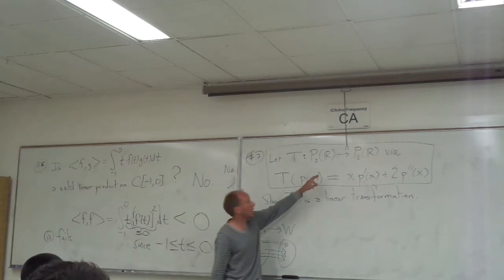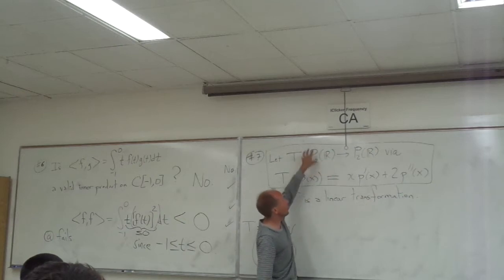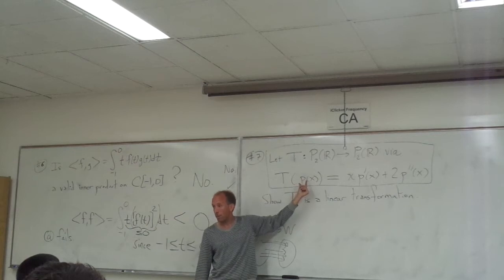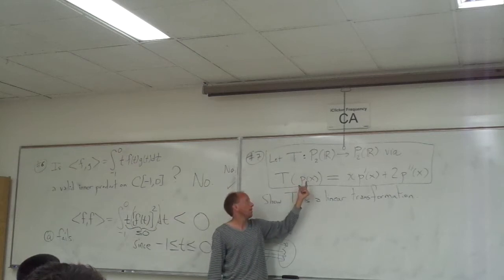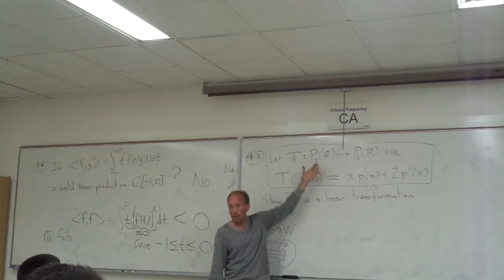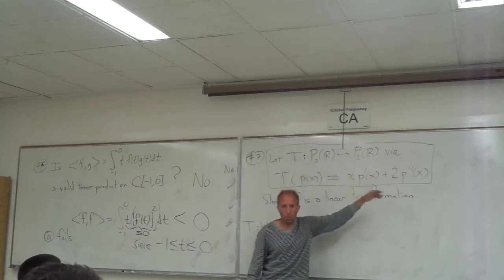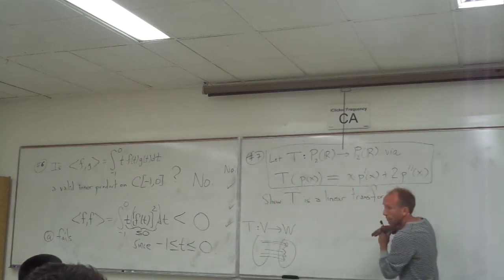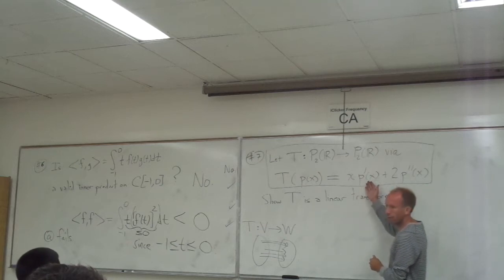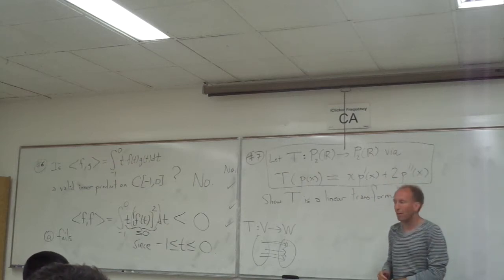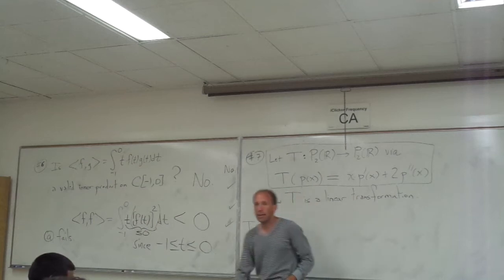In this problem, my inputs are coming from polynomials P2 of R. So I'm just writing it as p of x in this example. I could have written this as ax squared plus bx plus c. That would have been another way to write it. But I'm just going to write it as p of x right now. And then how do I come up with my output? See, I have to give you this. I made this up. And all I'm going to do is take the derivative of the polynomial, multiply it by x, and add 2 times the second derivative of the polynomial to it. And I would like to show that that is a linear transformation.